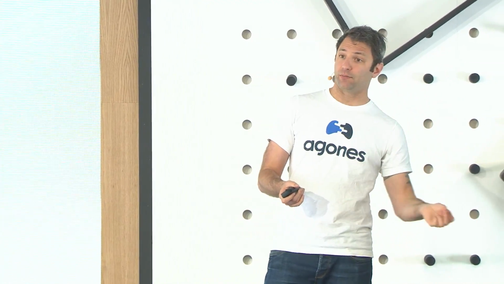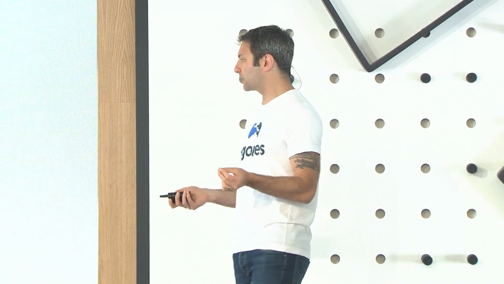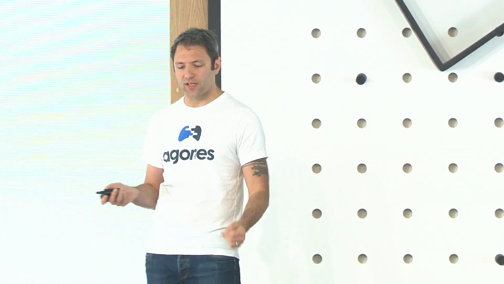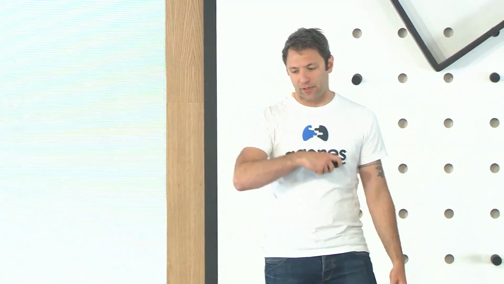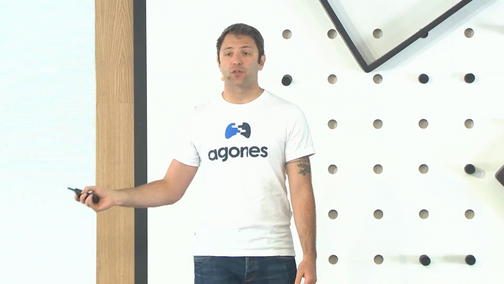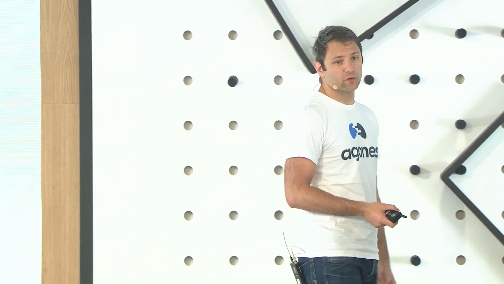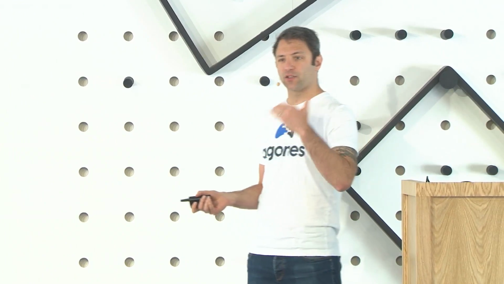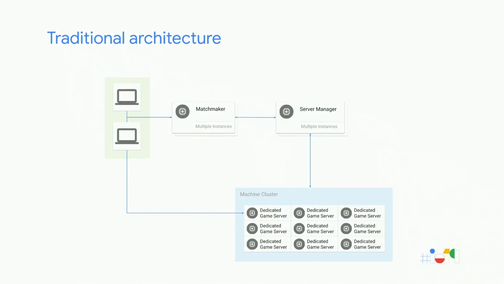Now we need an IP and port. Where is this thing located? So we have an IP and port for this dedicated game server. Send all that information way back up the pipe to those two players that are wanting to play a game. And then they can make a direct connection to that game server by the IP and port, so they can interact directly with that in-memory simulation as that player plays the game.